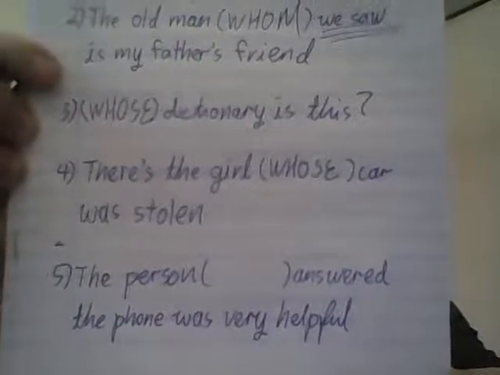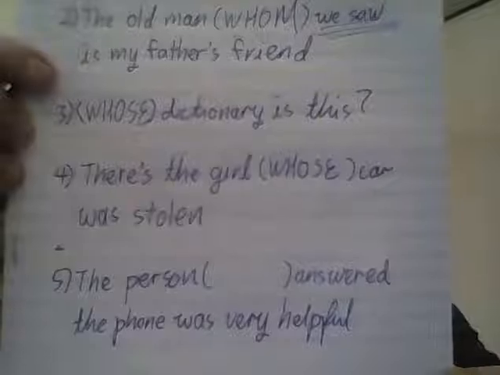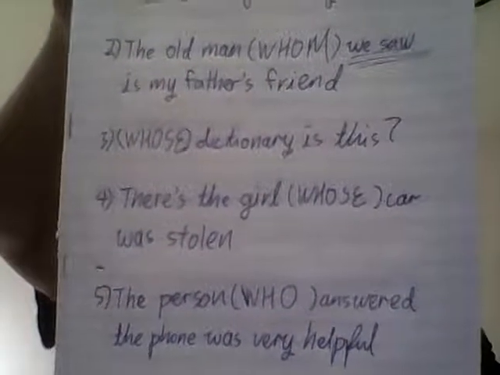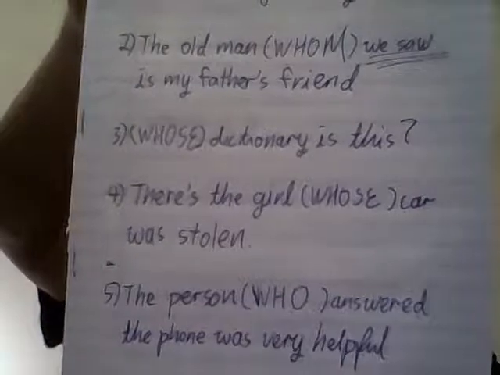The person who answered the phone was very helpful. Now, this is different from your father's friend. Your father's friend did not do anything. But the person over here, he answered the phone. He did something. So, he is a subject. When it's a subject, we use the most simple word of all, who. Not the corrupted organization, okay? Not WHO, but really asking for a person, who.